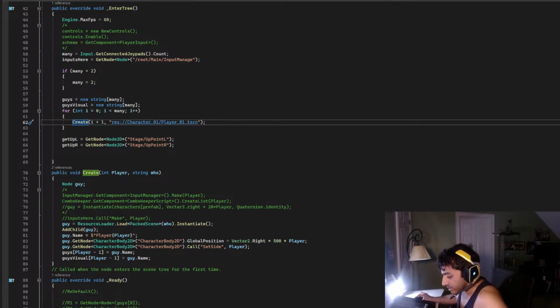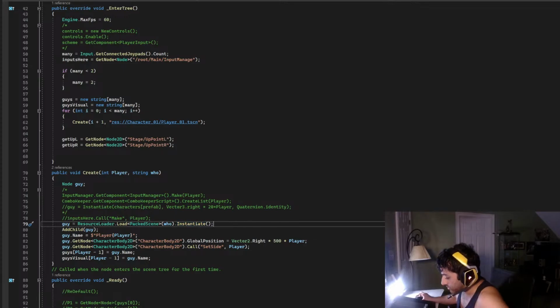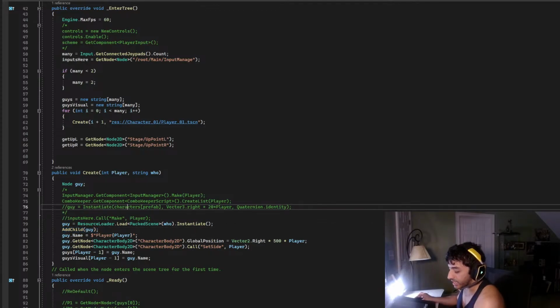Oh, right there. So this would normally be the instantiate function. Once it's instantiated, you go around and change things, and then you have to add it to the scene.